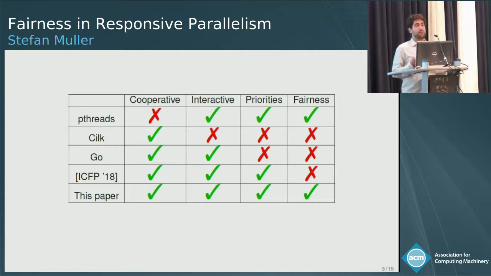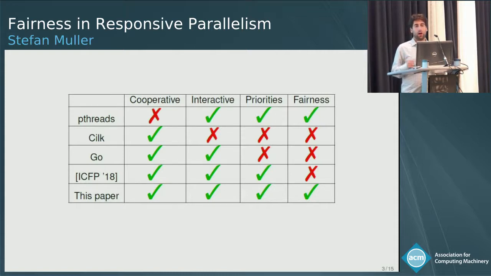You could certainly express this system in p-threads. It's interactive, it allows you to specify priorities as we have, and it provides for fairness. You can specify the nice values of different threads, but it's not cooperative. You would have to do a lot of this scheduling manually, this work that cooperative languages do automatically. On the other hand, the prototypical cooperative language is Cilk, an extension of C with cooperative parallelism, which works quite well for purely computational processes, but as soon as you add interaction, it doesn't really know how to handle that. There are other languages like Go and concurrent versions of Cilk that handle interaction a little bit better, but they still don't have priorities.